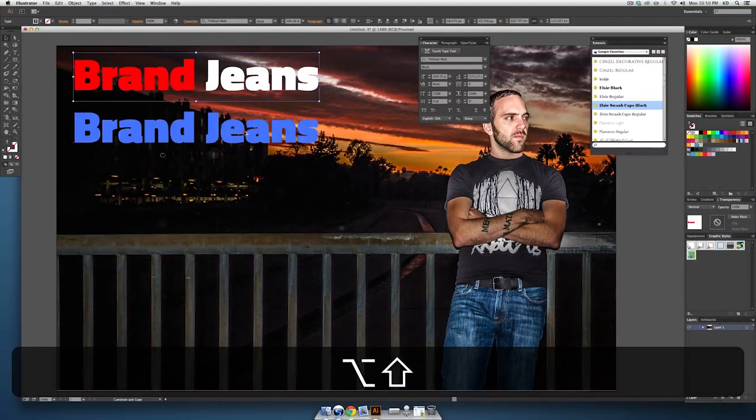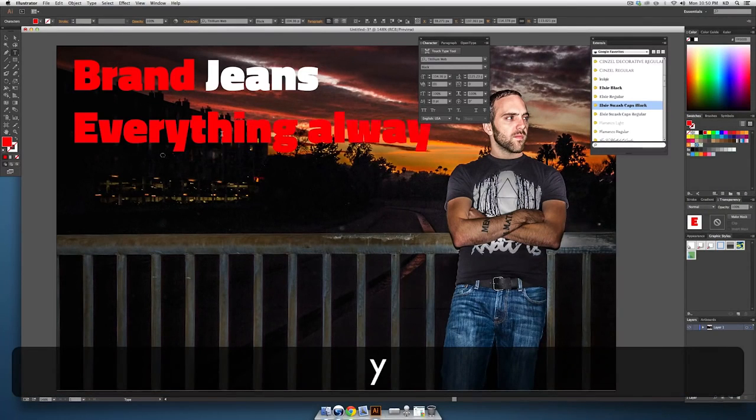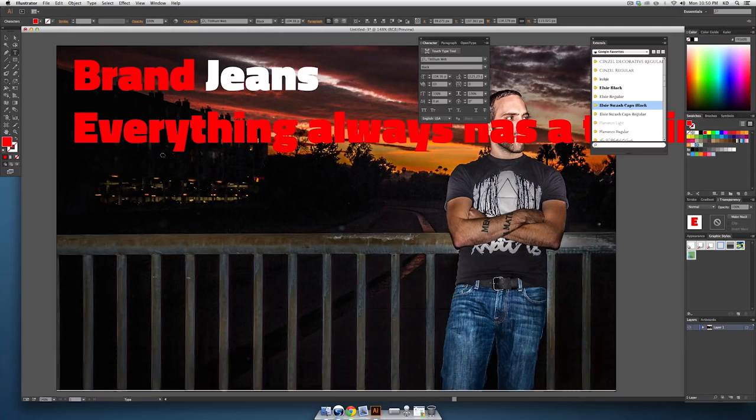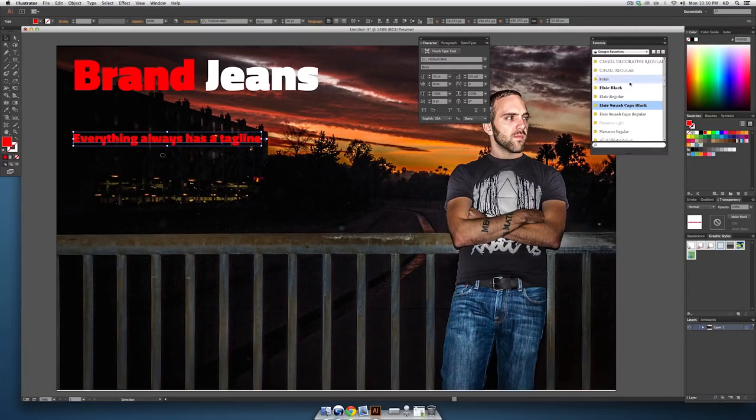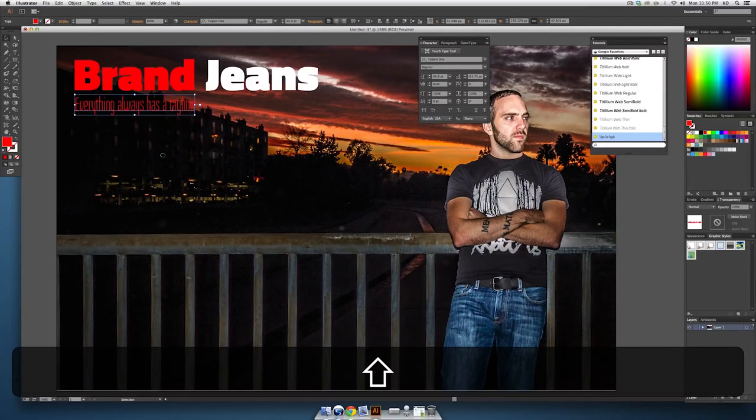All right, so, and then I want to just put in a thing here because everything always has a tagline. And this is going to be a lot smaller. Let's just make this 30 for now. And I actually want, let's see, a nice thin font. What should we use? This one's interesting. I want it kind of small. I think Tilpin is pretty good. All right, and then I'm going to put this under here, align it, make this just under the brand.